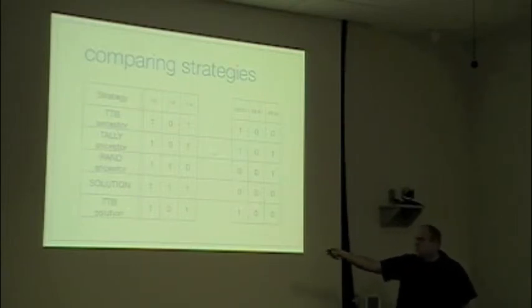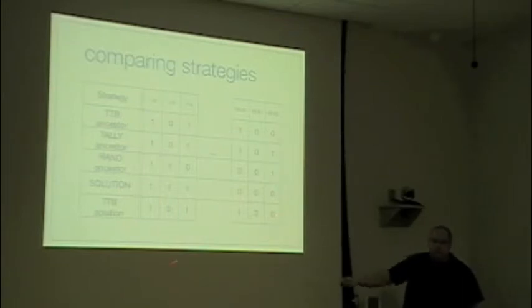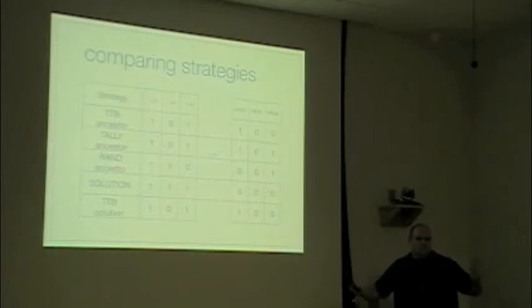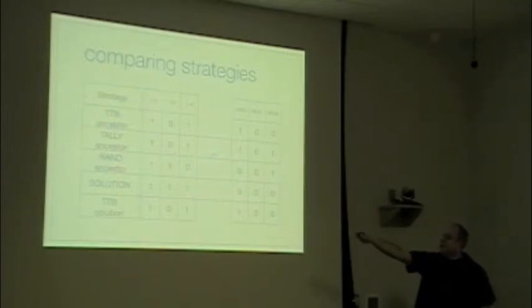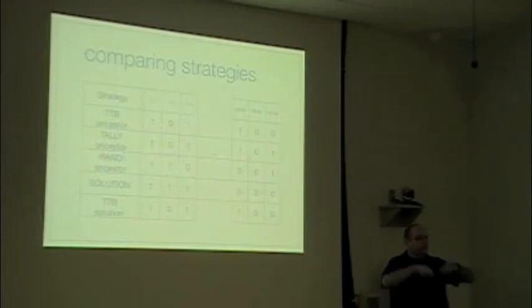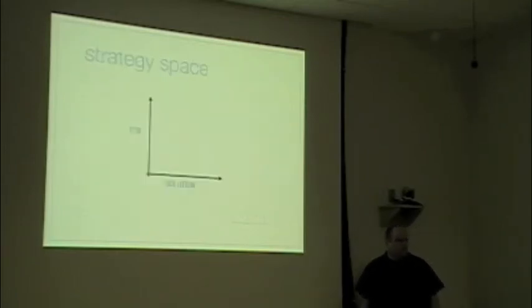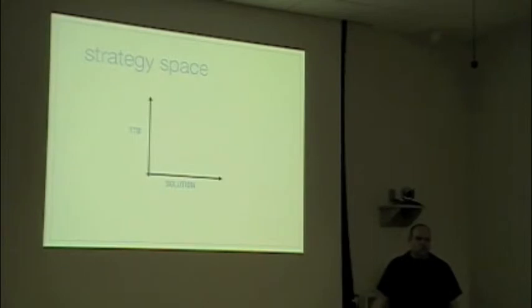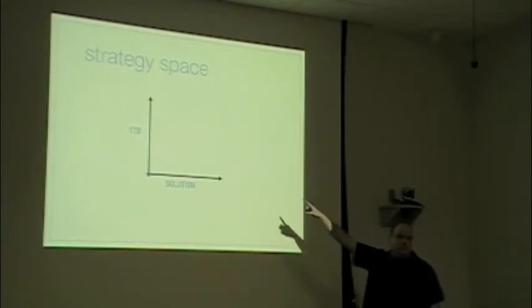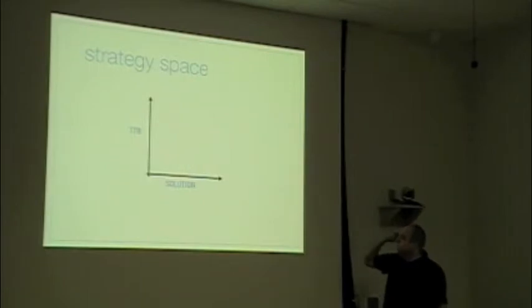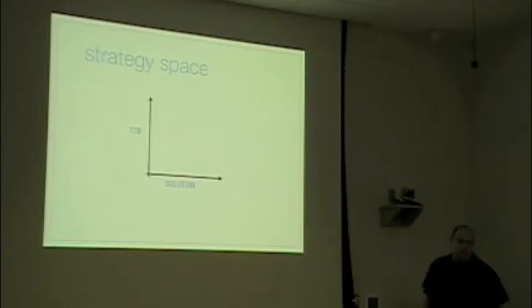And for example, there's the take the best solution. And of course, because you have these long bit strings, you can compute the Hamming distance between them. That gives you a distance measure between two evolved organisms. And you can do this for the take the best ancestor, for the tallying ancestor, or the random ancestor. And of course, you can do this for everything that evolved in this system whatsoever. What we do specifically is we compute the distance between a concrete specific strategy and take the best and the perfect solution, which allows you to put every one of these strategies into some space. The best possible way would be to do principal component analysis, but that just zones out 6,800 dimensions. But this is one way of doing this.